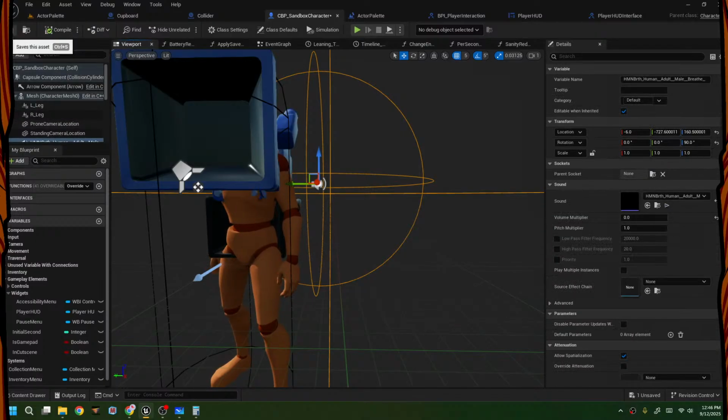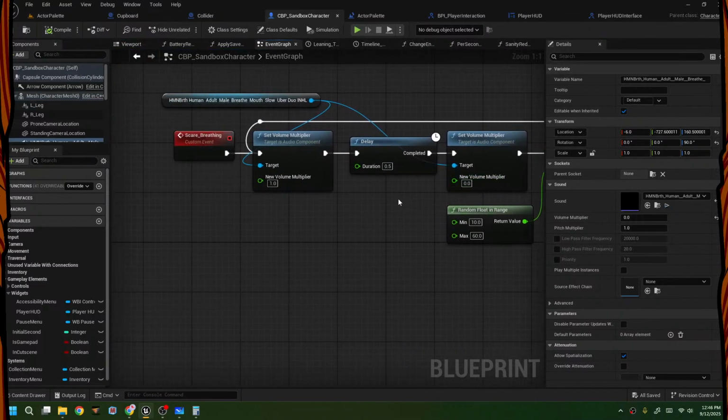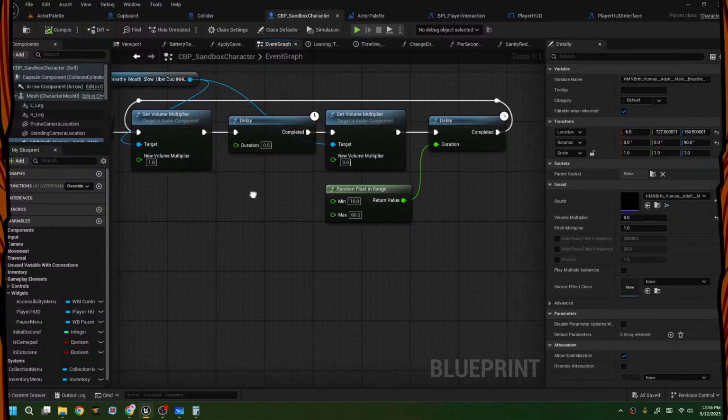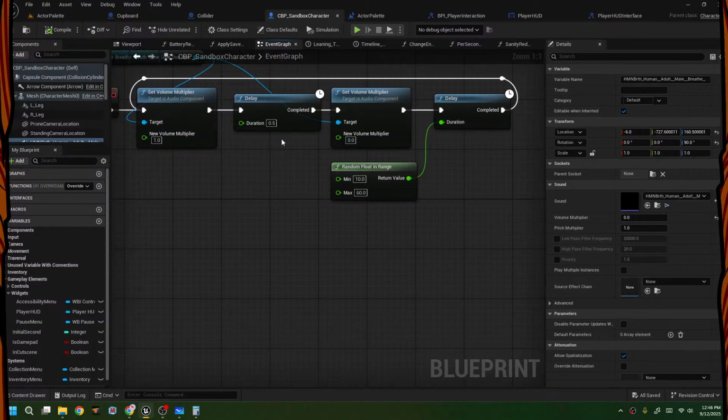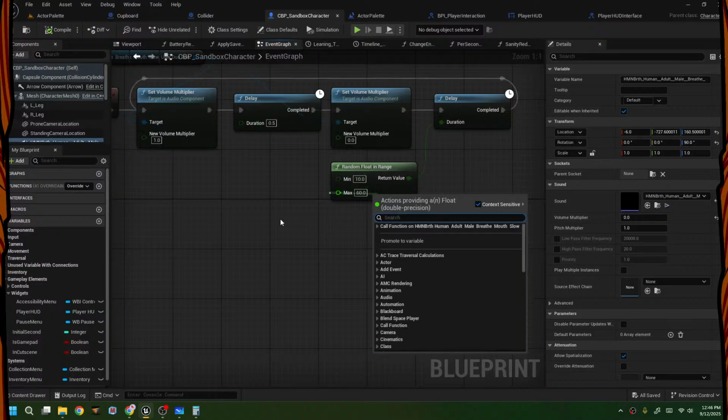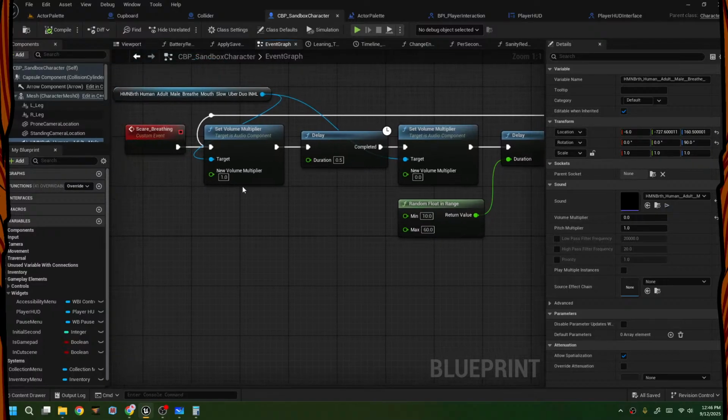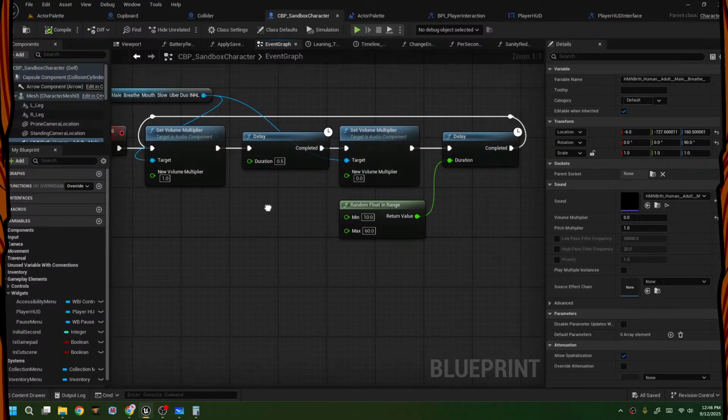Okay, so I have this event, and I basically turn up the volume and turn down the volume. That's all I'm doing here. And after a duration, I stop it, and after another duration of, let's say, 10 seconds or 60 seconds, I turn it off. So it's not that repetitive.